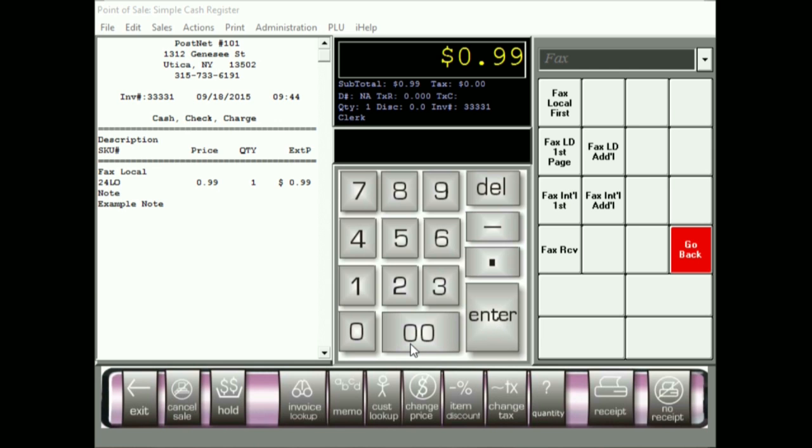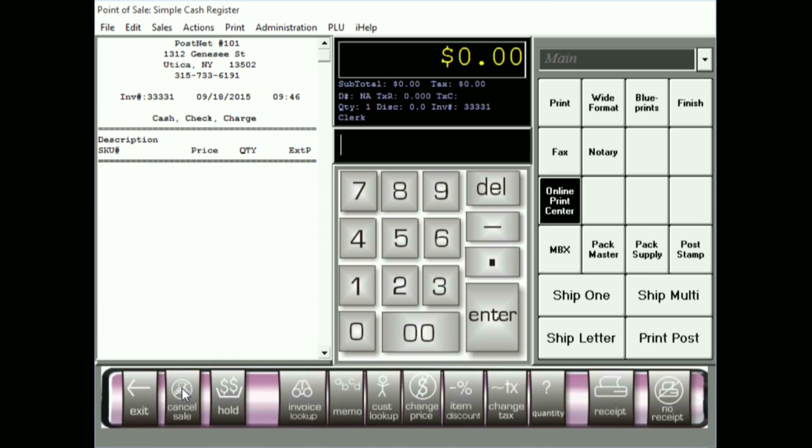Okay, so next we have the function buttons, which appear at the bottom of the point of sale here. It's going to put all the common cash register functions at your fingertips, and most of these are security enabled. So if we start here on the left, cancel sale, this is just going to cancel the current sale. If we click on hold, this is going to allow us to put the current transaction on hold. We can recall it at a later time. Maybe if the customer has to run out to their car to get some cash, and you have a line of customers, you can put the transaction on hold and just pull it up later.